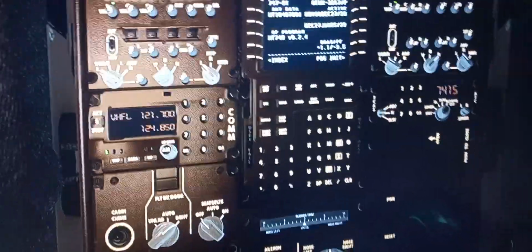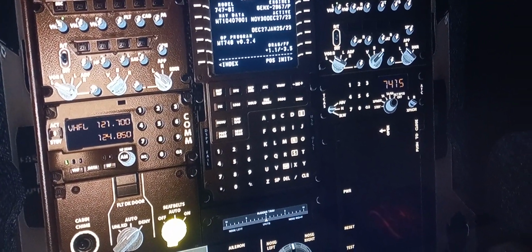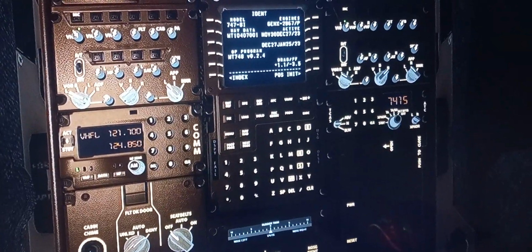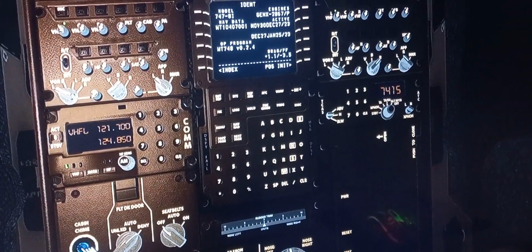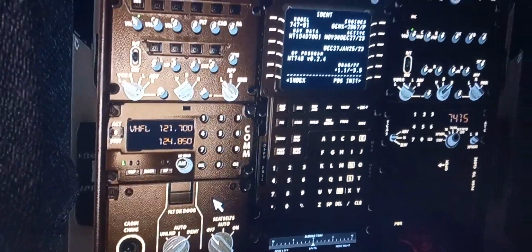And then if we go down here, there's an extra FMS. This is the seatbelt sign switch. There's the cabin chime button, although it doesn't make any sound.